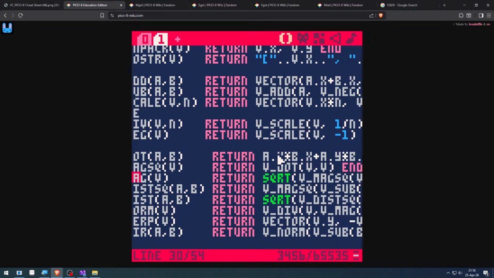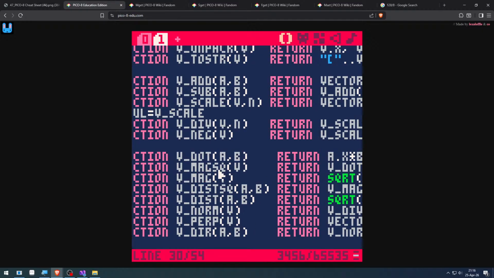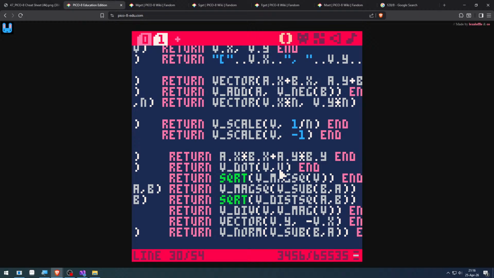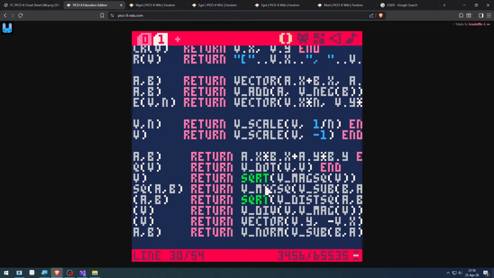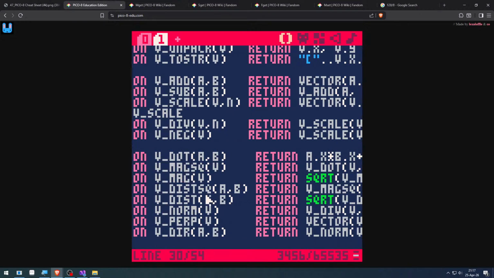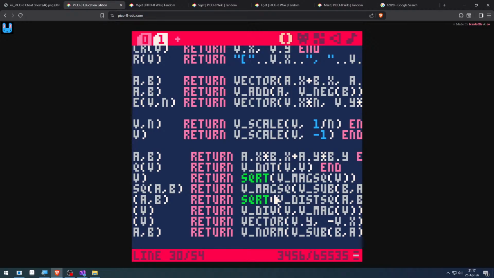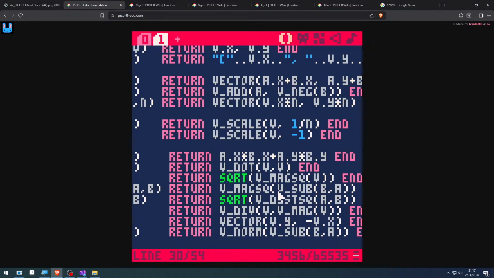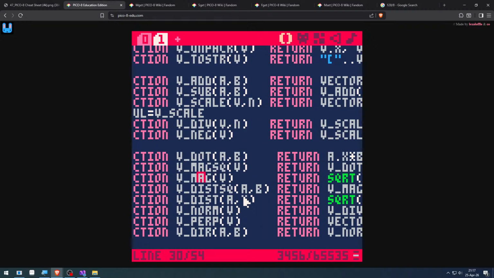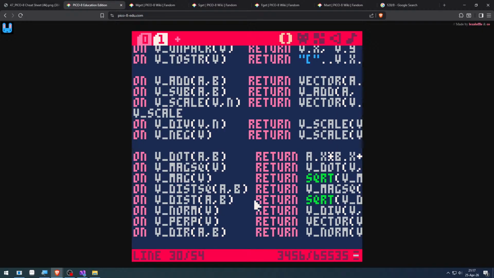This is v dot, this is mag square distance. Okay, we can use this dist square.